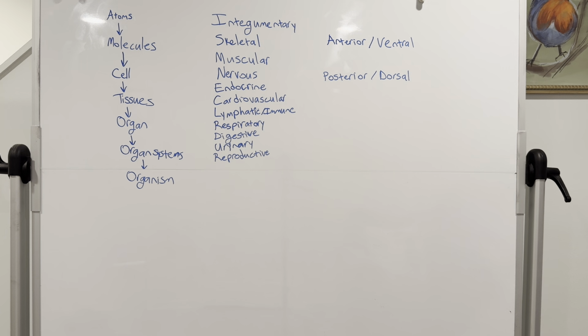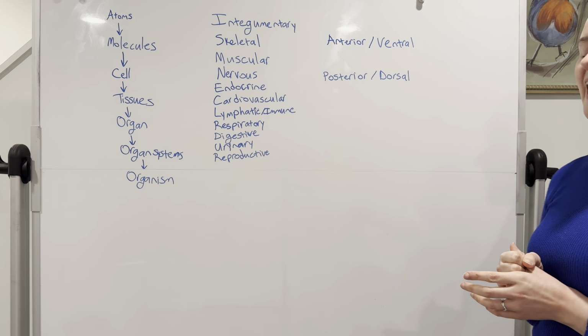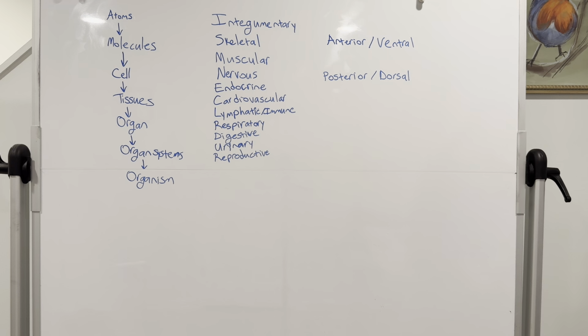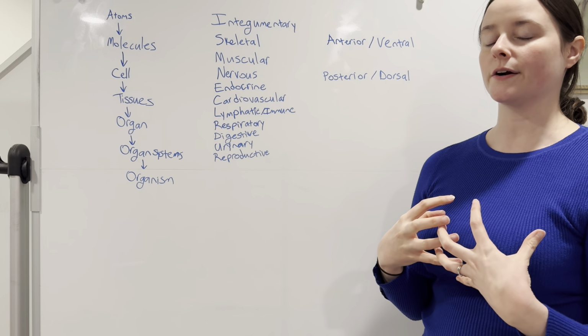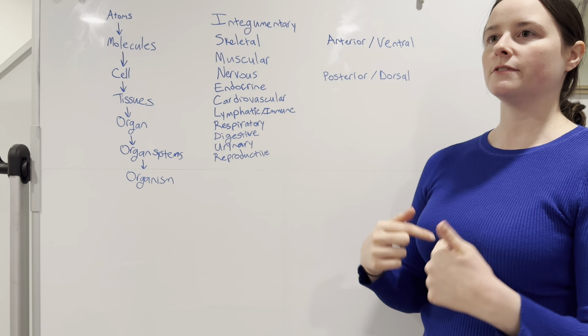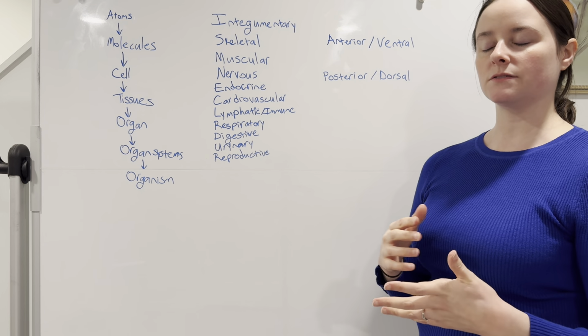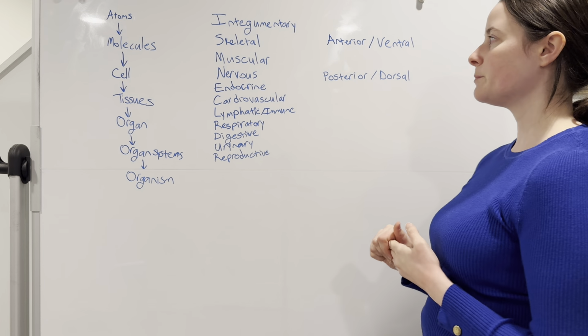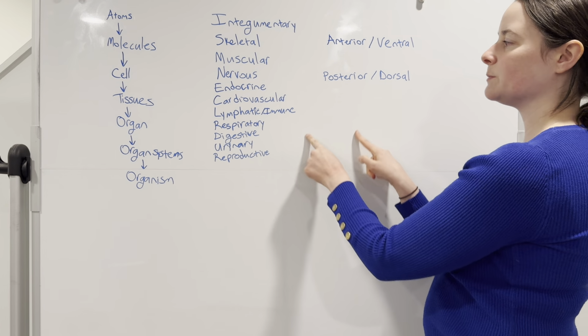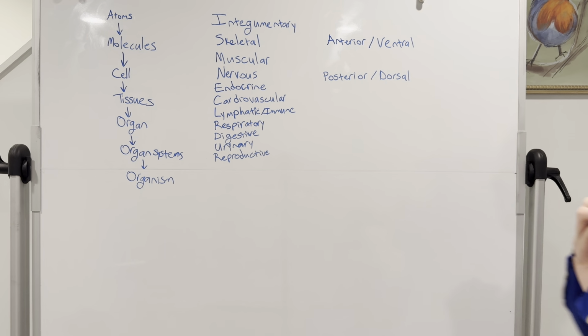Then we have the pericardial cavity, which is similar to the pleural cavity, but it's the space between the layers that surround the heart. The heart also has a visceral and parietal connective tissue layer around it, that serous membrane known as the pericardium. So the pericardial cavity is the space between those two layers surrounding the heart. And then the mediastinum.